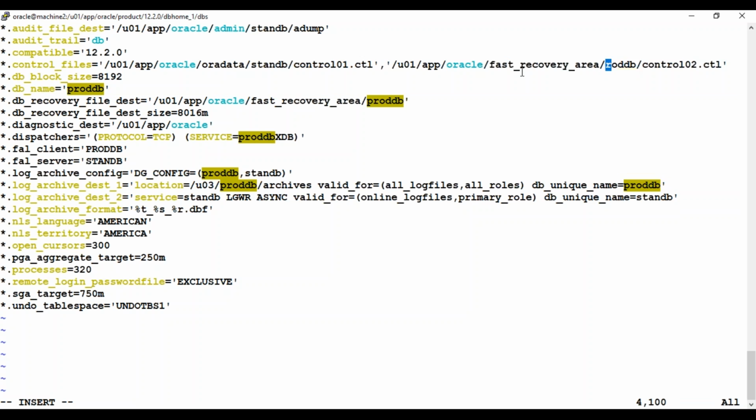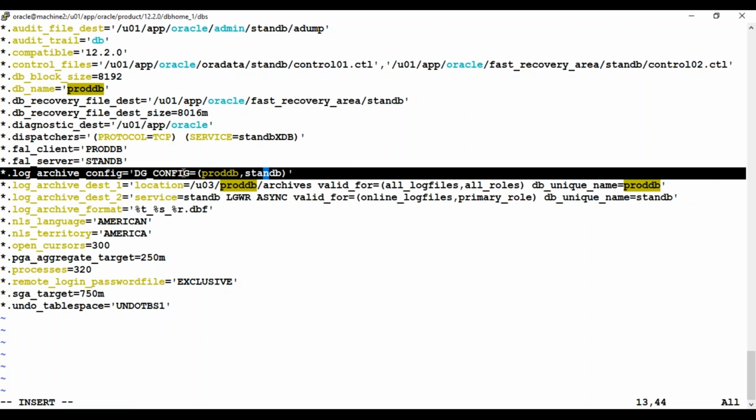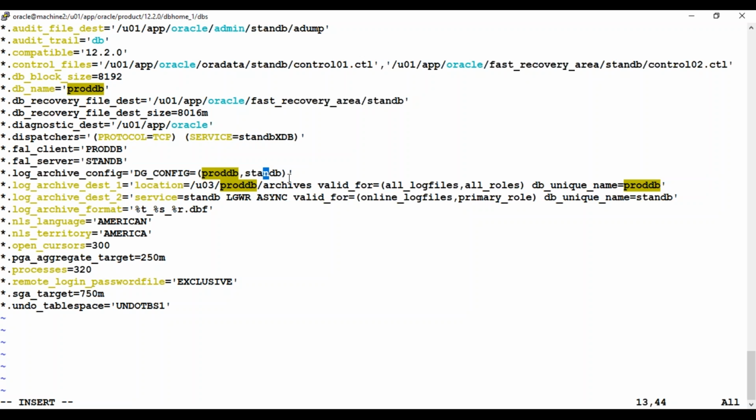So if it is more number of parameters, then you might use that global replacement option. So okay, so again here we don't need to change anything, just keep it as it is.